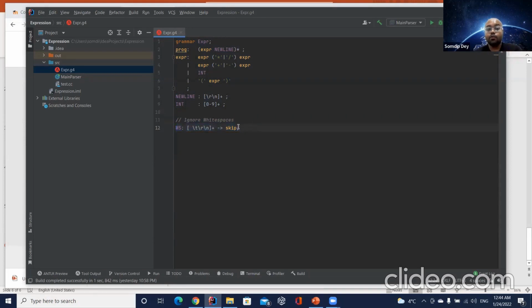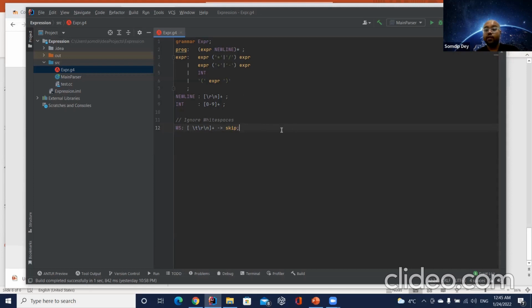The first one, of course, is the comment, but what this line does as part of the grammar is ignore any form of white spaces. White spaces could be a space, tab, carriage return or new line, those types of things. So when you provide an expression like 10 plus 2 minus 3, it will be processed using this grammar to ultimately generate the parse tree.